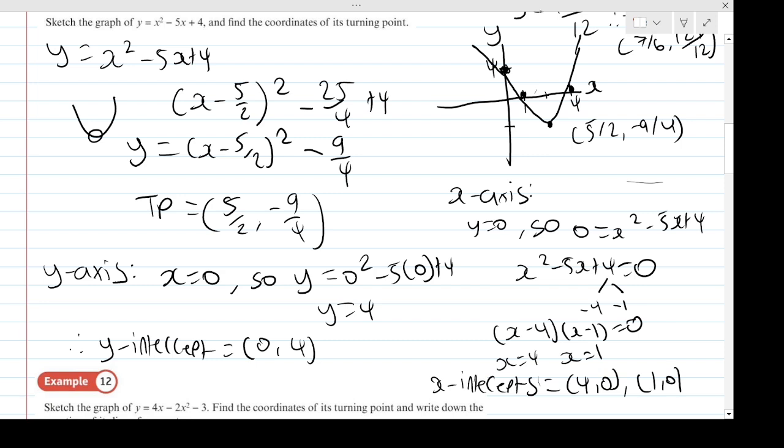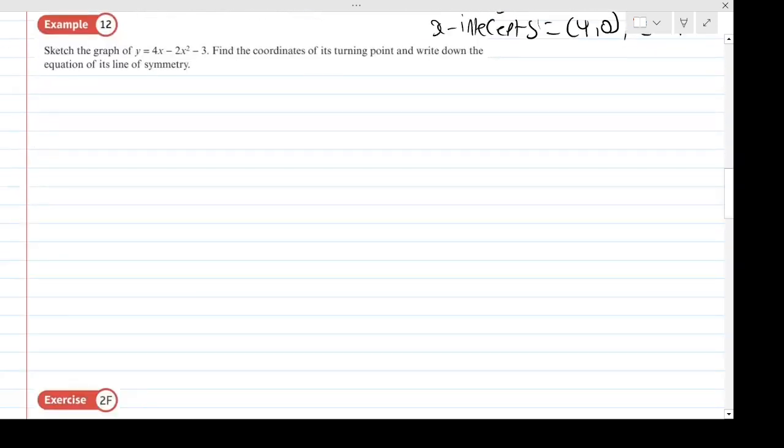So a sketch being a good representation of the shape of the graph and the key points that you need to be aware of. Okay, and there we are. So that's our sketch there. So that is essentially the ingredients of sketching a quadratic. We need to establish whether it's a smiley shape or a frowny shape. We need to then establish where the turning points are, and then where the x and the y-axis intersections are by setting x is 0 and y is 0.